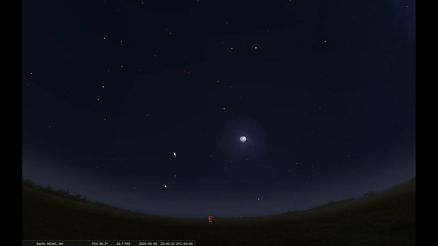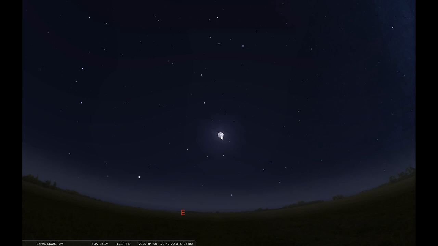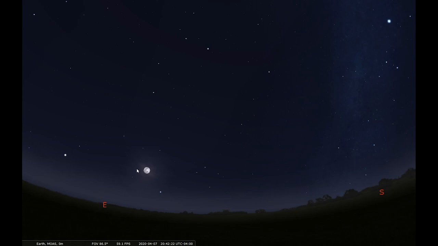And the moon. All right, so this week the moon is big and bright. The beginning of the week, the very beginning, at least on Monday, the moon is still a gibbous shape. But by Tuesday, that's April 7th, that's a full moon. And so that's when the moon is completely opposite of the sun in the sky. It's the only way it can be a full moon.